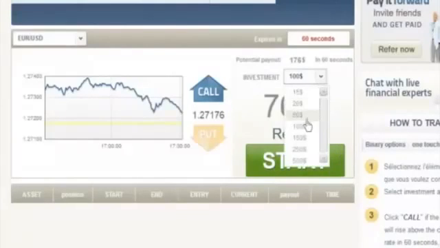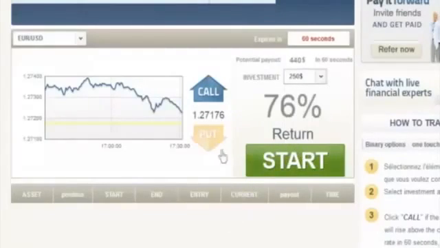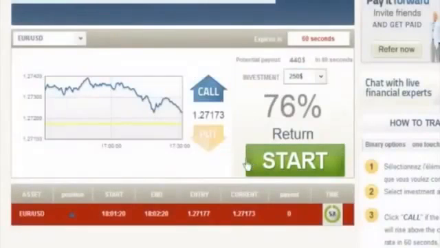So I'm actually going to put in a $200 trade on this. 1.27176. So it's now even a little bit lower, 1.27171. So is it getting lower? Remember, we saw it earlier just a minute ago at 1.27205. Now it's in the 1.27170s. So I'm going to go ahead and select a call because I feel like it's dropped down enough in the last couple of minutes where I still have some room for it to go back up towards that high that we just saw within the last couple of minutes. So there we go. So now I've placed the trade, and let's give it a minute.